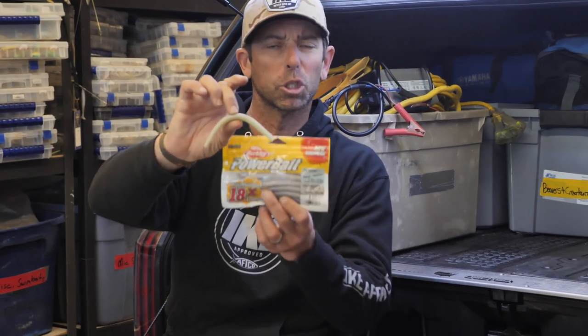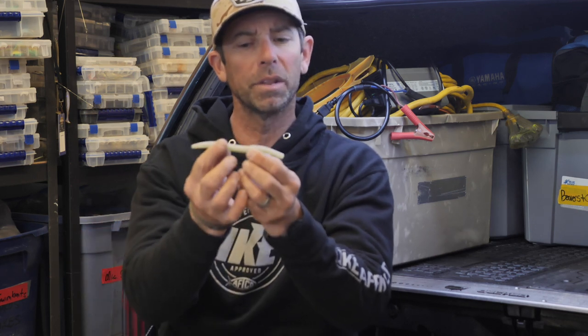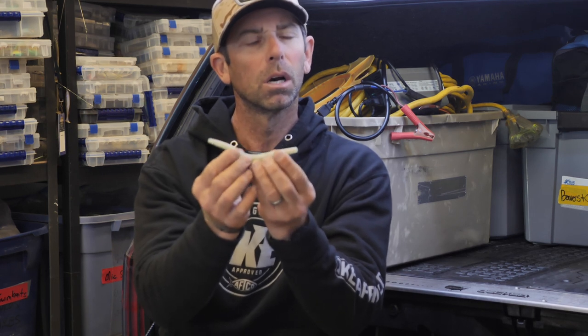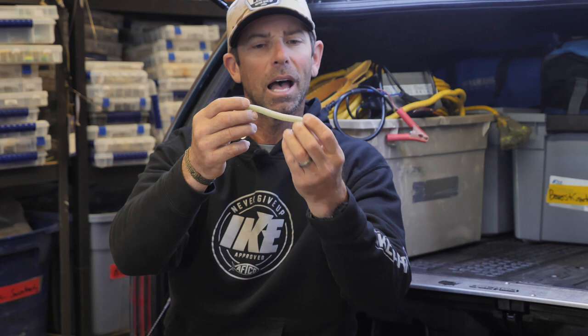This is called a soft plastic stick bait, and when you look at it, there's not much there. These are five to six inch soft plastic straight tail worm looking baits. This particular one is a Berkley Power Bait General. They come in different sizes, and it looks simple, but the beauty of this bait is the action, the rigging options, and the appeal to the fish. When this thing sinks, it has a very subtle quivering motion as it falls. On some rigging options it's going to have an aimless glide, and on some it's going to have a quick rapid backward fall. And those actions mimic something alive to those fish.